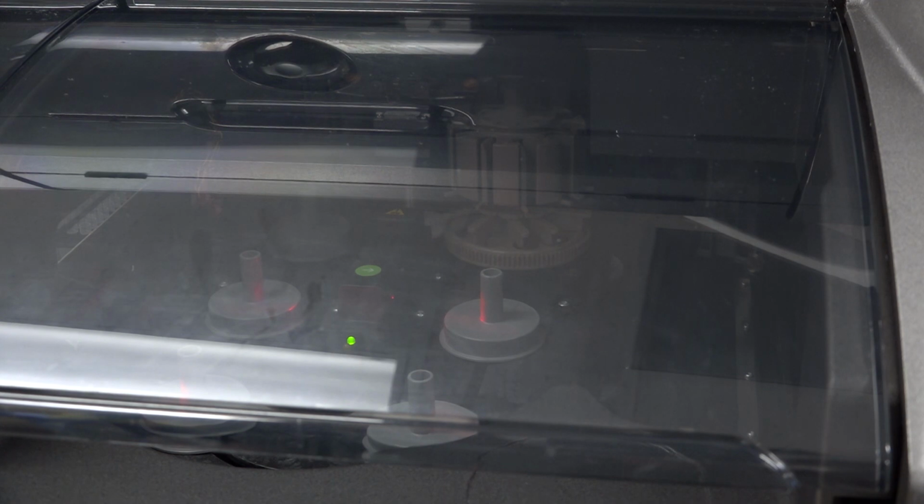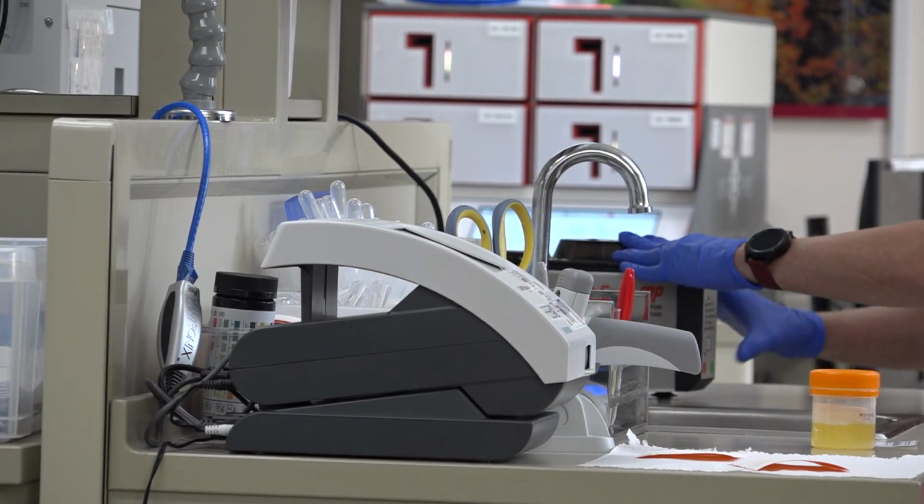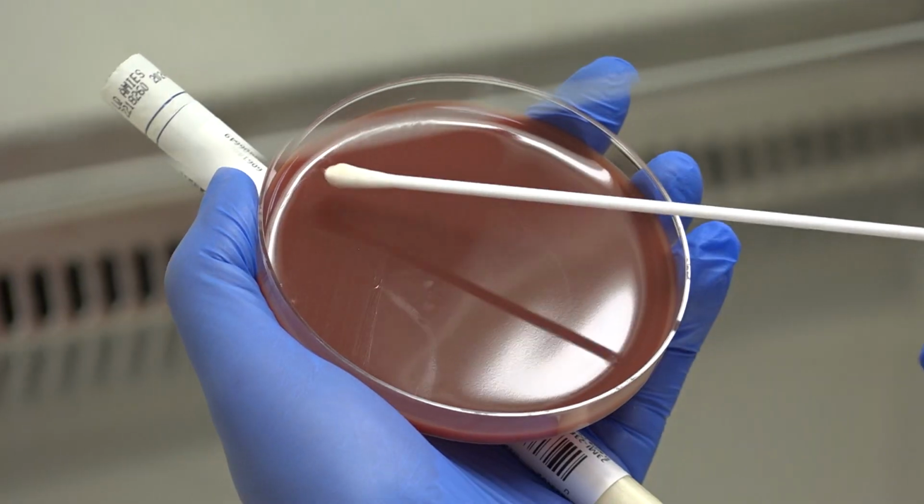One of the biggest challenges the staff here faces is keeping all of the instruments running and calibrated. We have maintenance and quality control we have to do every day. Sometimes these instruments will go down and engineers will just be walking us through how to fix them over the phone. So we get to be an engineer. We validate each instrument before we put patient results on there. So there's a lot more that goes into the machines than most people know.